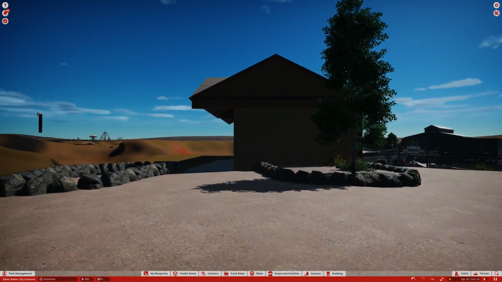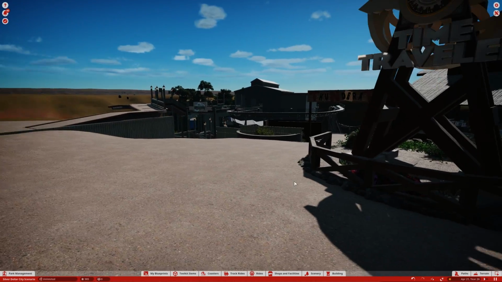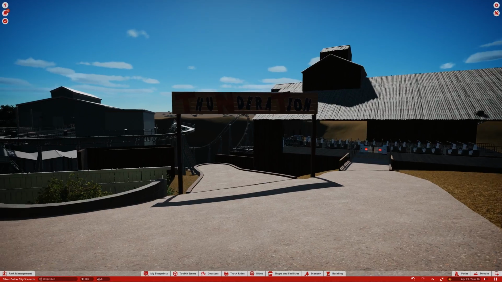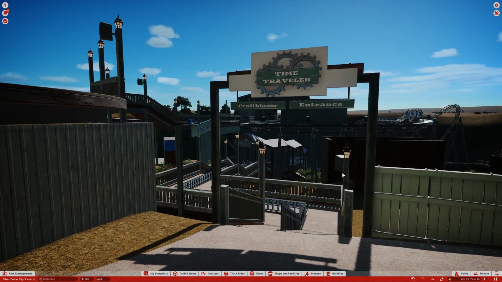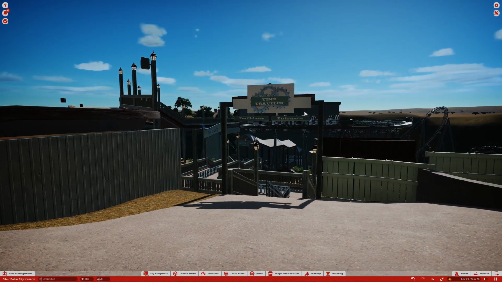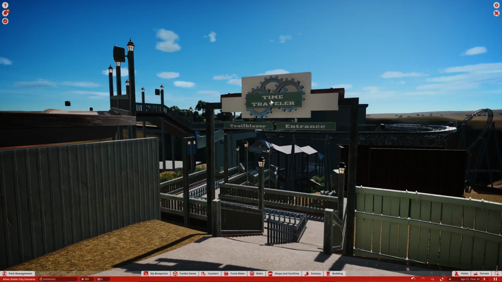So we have Time Traveler over here. I don't think I've really made much progress with it since last time. And then, of course, we have the Thunderation area, which I haven't really messed with. The big focus lately has been Time Traveler. And as you can see, we have an entrance sign here. I'm still going to tweak it here and there, but it's just kind of a start.